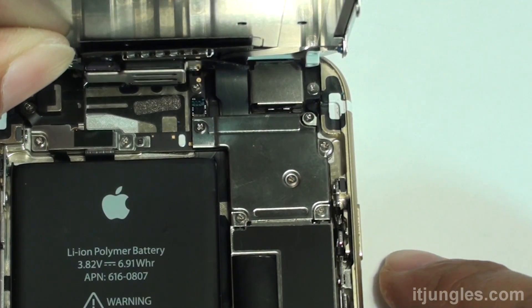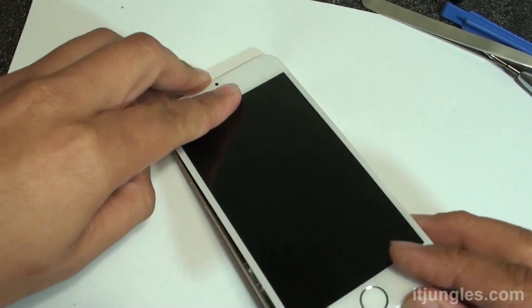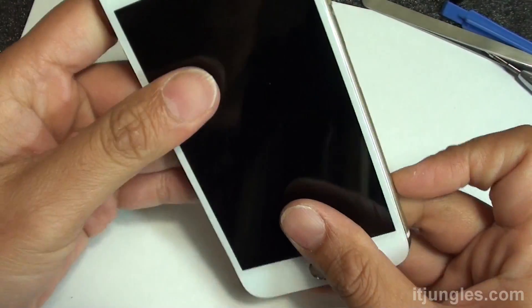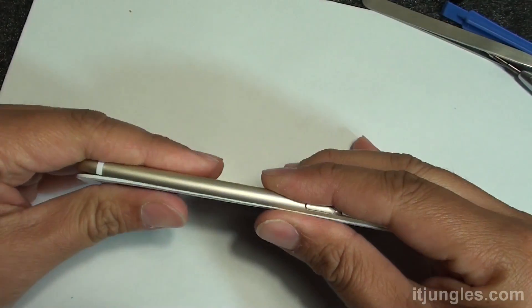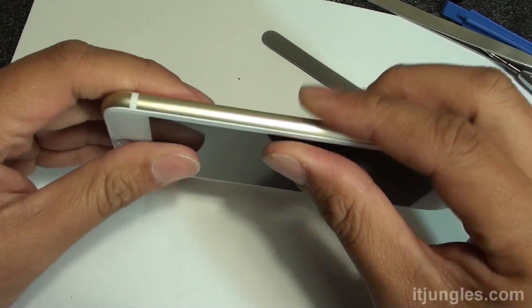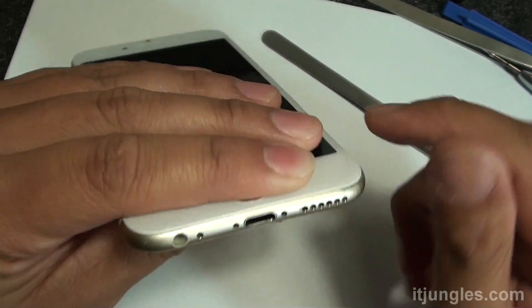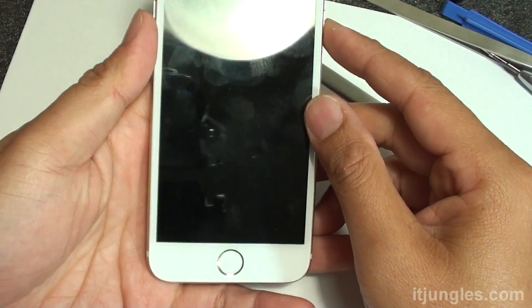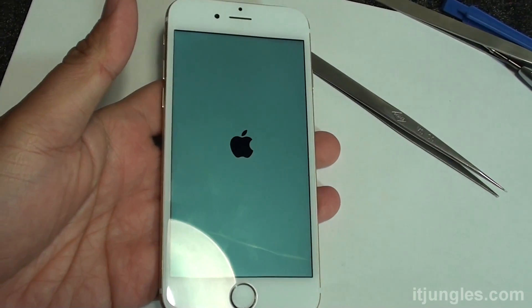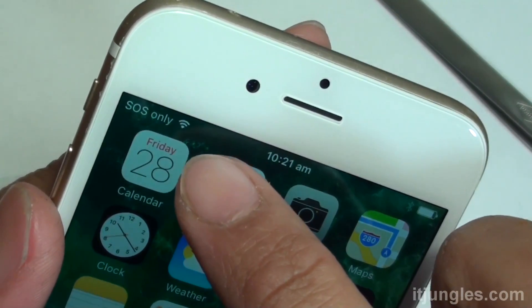At the top there are the screen connectors. Connect all the screen connectors and the camera connector. Now you can put the screen back on and close it up. Gently secure the screen into the frame and firmly push it down. At the bottom, make sure you put the two pentalobe screws back on. Then you can switch the phone on and test out your Wi-Fi signal — that should fix it.